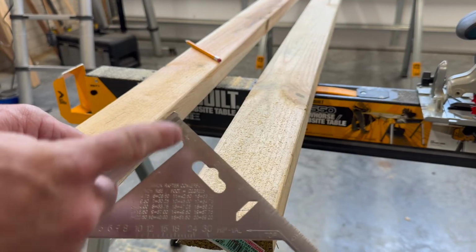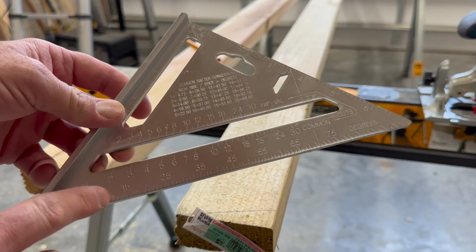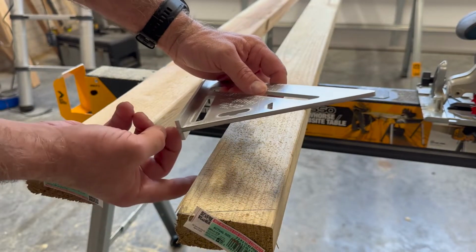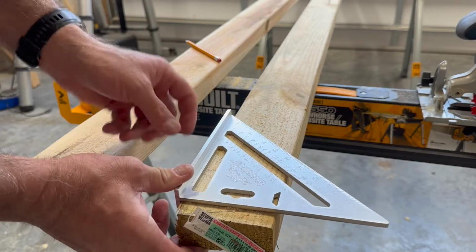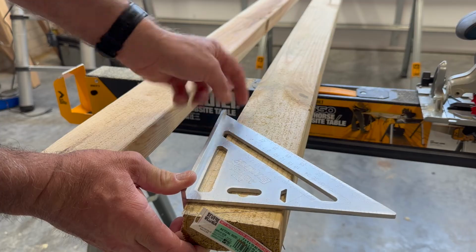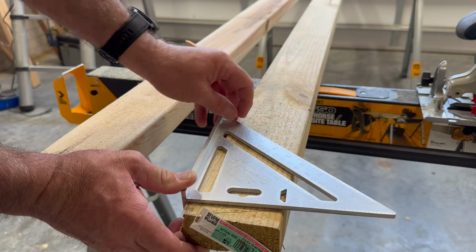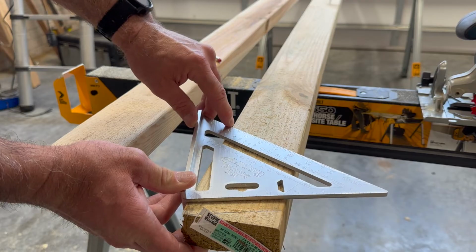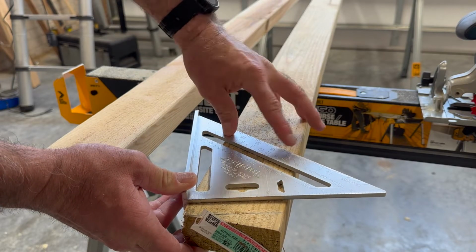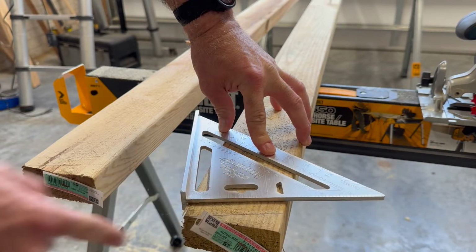When you're making these angle cuts, here's your pivot point, and here are the different degrees, 5, 10, 15. All you have to do is put this flat edge here, square up against your board, and then go to the other end of it. So hold it with your thumb, rotate this out. Once again, 5, 10, 15, 20, 25. Pull it out until this line at 15, just eyeball it, is right here on the edge of the board. Hold it down, and then mark the back side of your gauge, and that'll get you your angles.